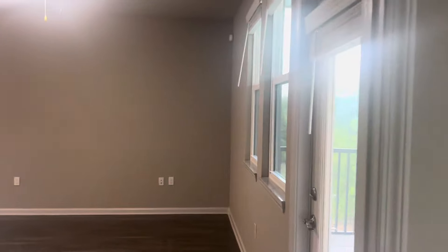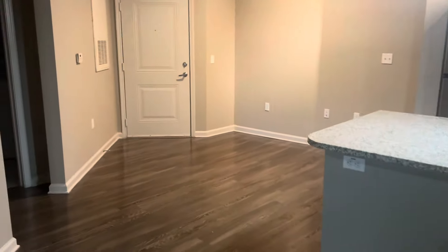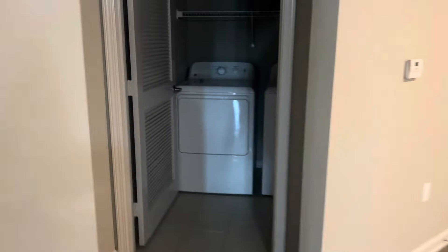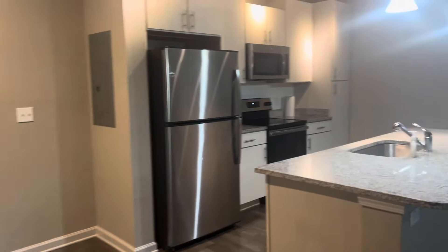Apartments are so straightforward — they're very simple. Here's the laundry room, and one thing I think is so cute is there are little shelves in there. Just a straightforward laundry room, but it is nice having it more separate because in our other apartment it's right off the kitchen. So having it a little more separate is great.